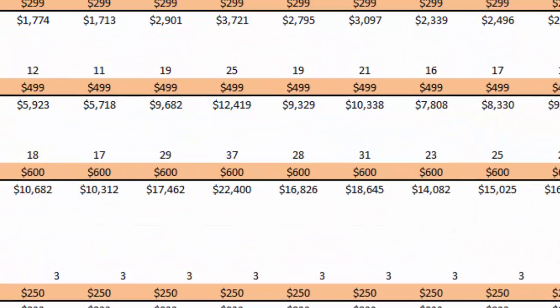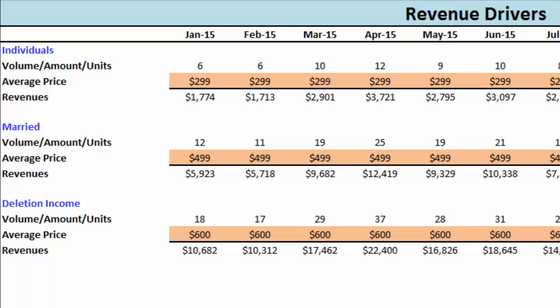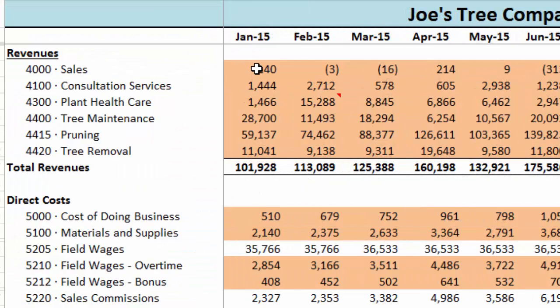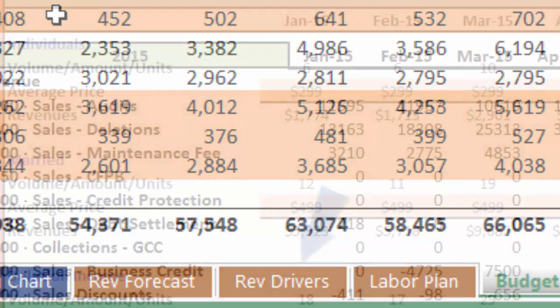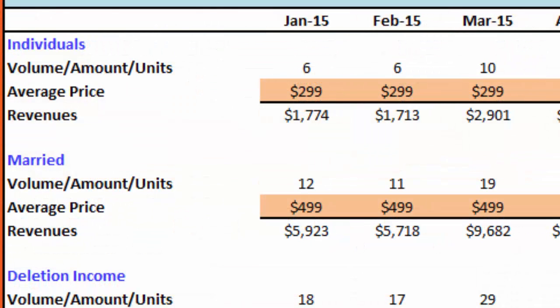If you choose to use the Revenue Drivers tab for some of your revenue sources, here is how to make sure those revenue sources pull that information from that tab instead of the Revenue Forecast tab. Click on the revenue cell in the first month, which will most often be January. Add an equal sign in the cell. Then click on the Revenue Drivers tab. Then click on the revenue cell for the first month for the offering you want brought in from the Revenue Drivers tab. Then hit Enter.